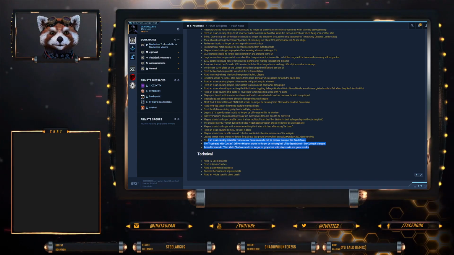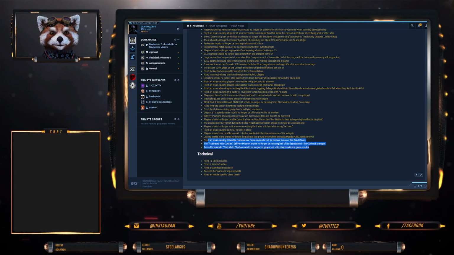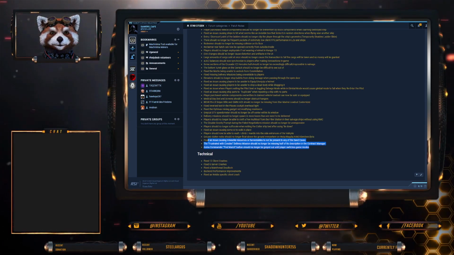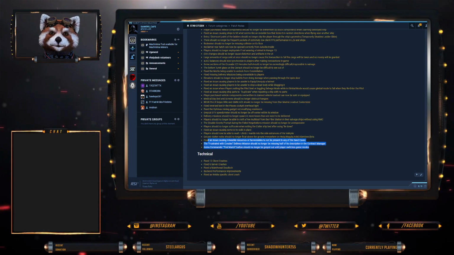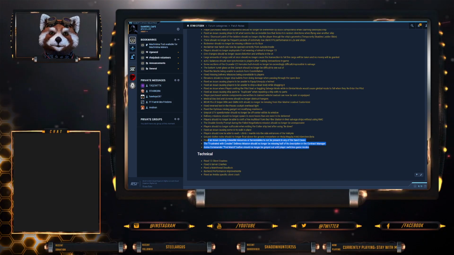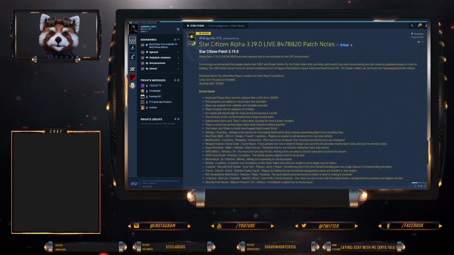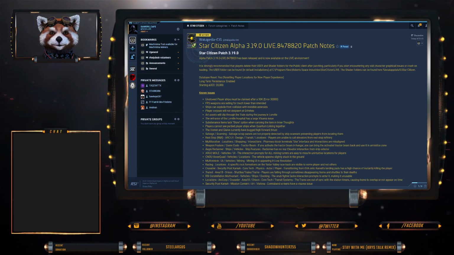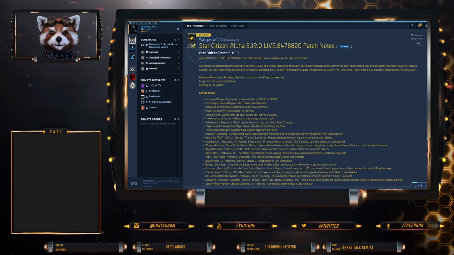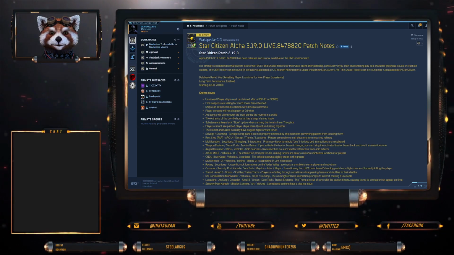They fixed 12 client crashes, 6 server crashes, a deadlock, a backend performance improvement, and a fixed NVIDIA specific client crash. Holy dooly. Right, guys, at the end of the day, obviously this patch is fantastic. Hopefully it's going off without a hitch. Let's go and test and find out if we lost our inventory as well as our money.